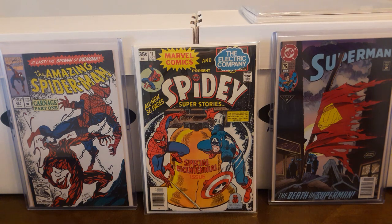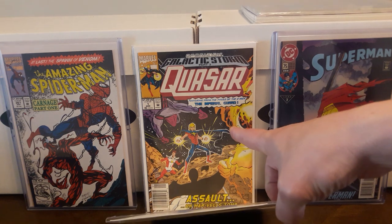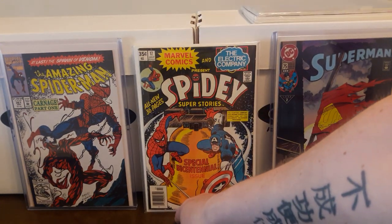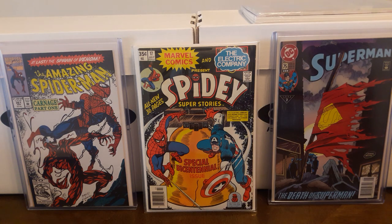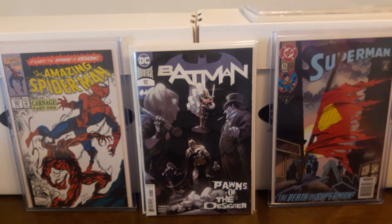I don't buy a whole lot of new books. Every now and then I'll buy one if it's really hyped up, just to see what the hype is about and give new books a chance again — maybe one or two a year. I find that I read new books and it takes me like five minutes, where an older book would take me 20 minutes to read. For the price of new books at $4 or $5 each, you don't really get a whole lot for your money. I did decide to pick up Batman 92 because there was a lot of hype surrounding Punchline, just wanted to give it a shot. Read it in like five minutes and was not impressed. I'll wait a while — maybe next year I'll try a new book again, but I'll stick to back issues.